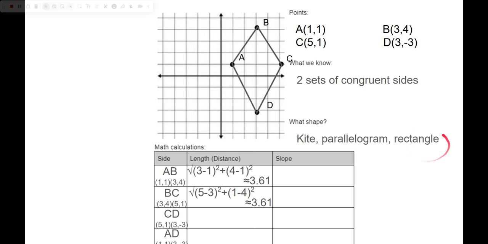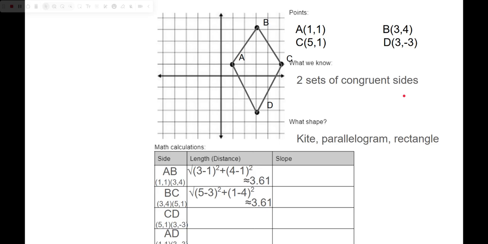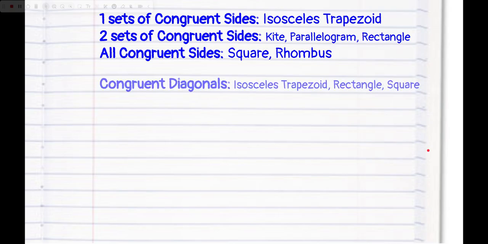rectangle, then we know, talking about just the distances right now, that the diagonals are congruent. The diagonals are also congruent if it were an isosceles trapezoid or a square, but I know it's not going to be either of those. It's only one of these 3 shapes. So I'm just going to prove whether or not it is or is not a rectangle, and hopefully we know it is not a rectangle just by looking at it.